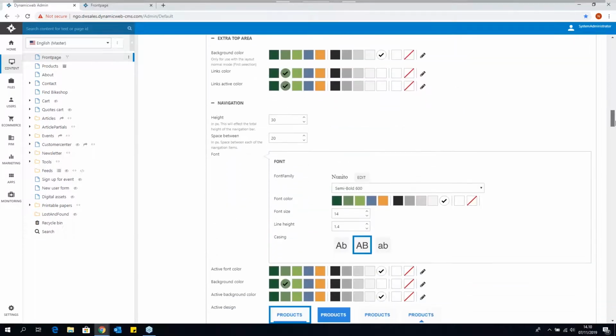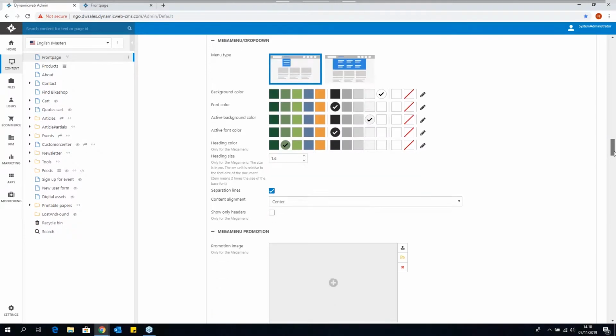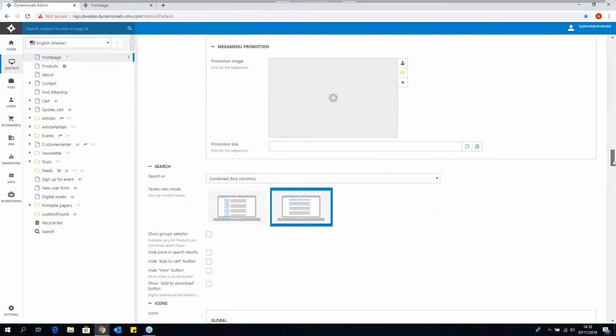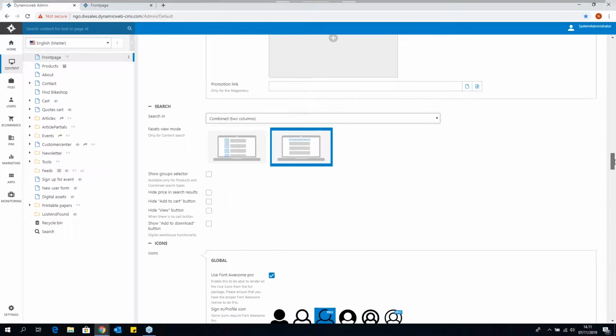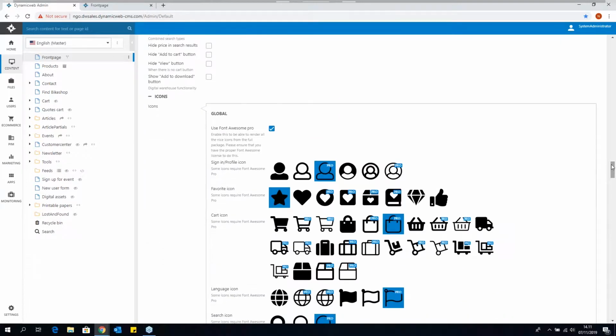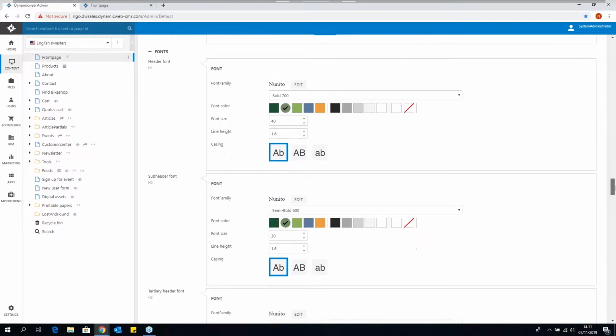Yeah, we could go through all of the configurable options that you see, but the basic idea is that all of the content on your website is fully configurable. So going through all of these things would probably take the next 2 hours, but I hope you get the idea that pretty much everything on the website that you can imagine you would want to change or set to a certain size or a different color, or any of those things, you can configure within the website editing or even on the content itself.